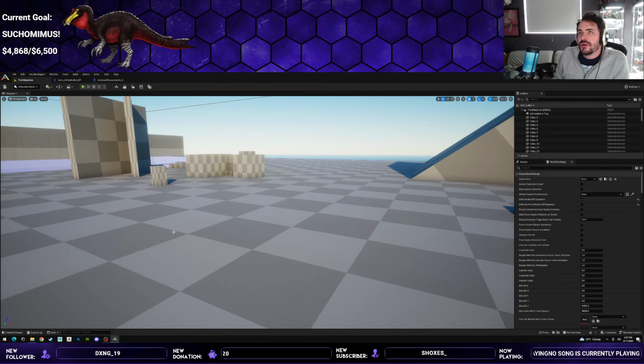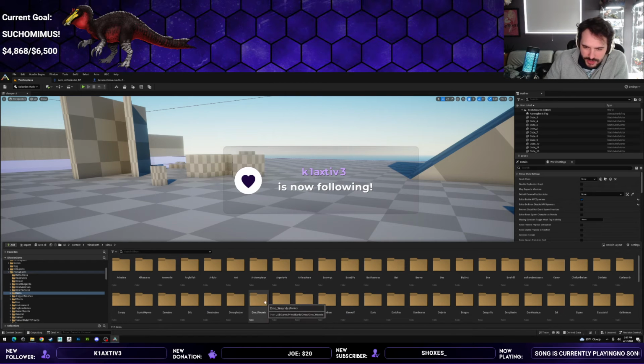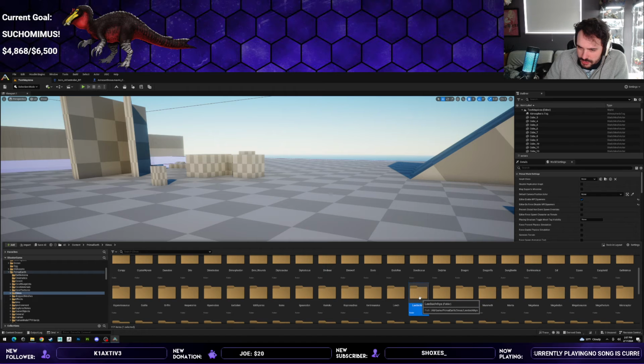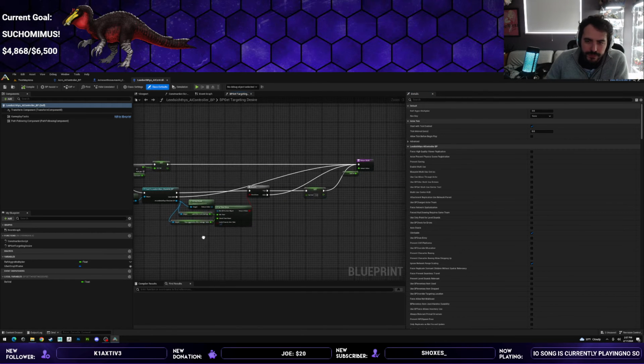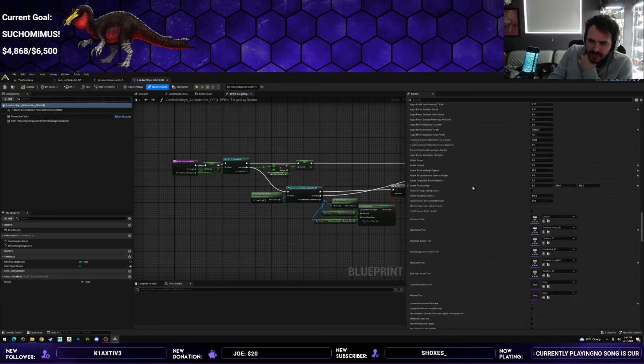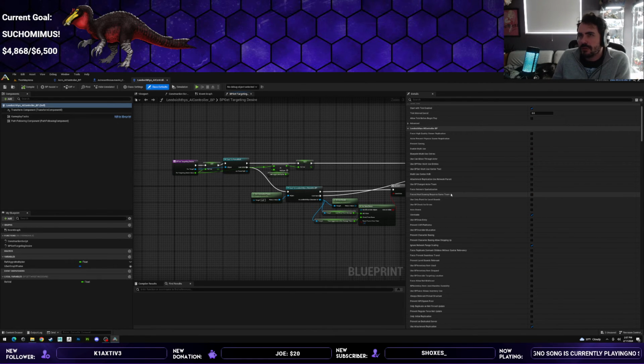Is there a setting to make it aggro on specific structures, like boats? I haven't really messed with aggro on structures. I know it's possible because Lead does it. In that case, your best bet would be to look at Lead. It's probably going to be something in his AI. So that's here, the AI blueprint. I don't know if I really talked about it earlier. I'm looking at Lead's right now. This is determining a lot of factors like how often it's going to walk around, its aggro range for different things, and when it's going to flee, like if it's taken too much damage.